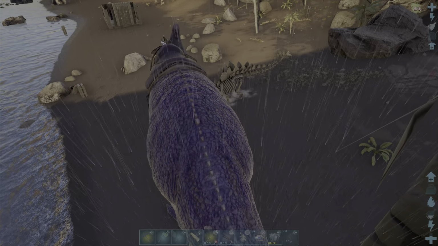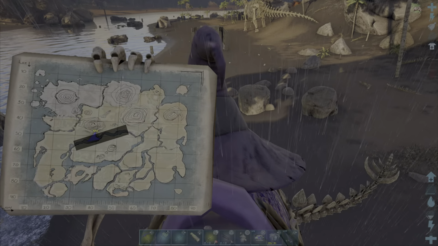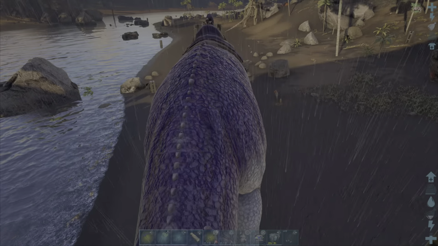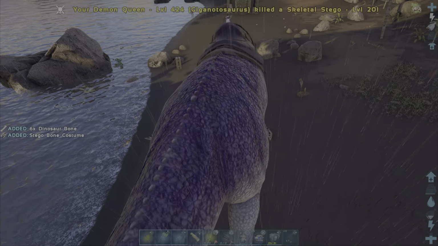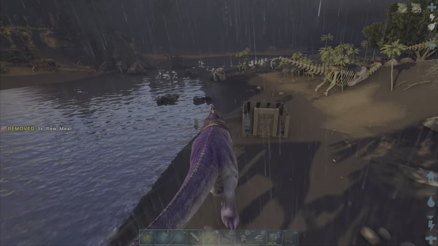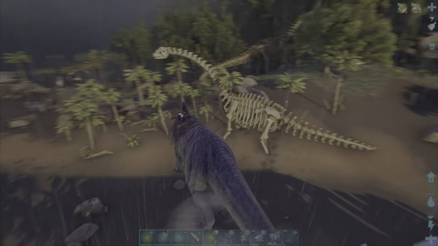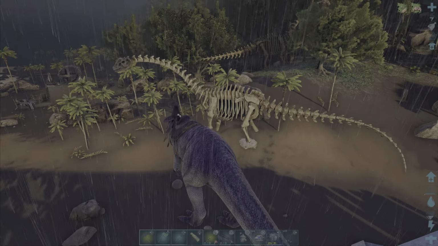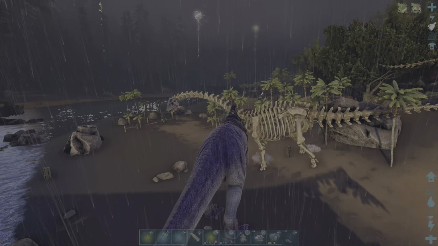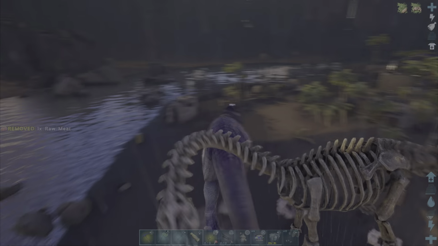Okay, I want to show you guys how to get skeletal bones, and you can see this whole shoreline right here, I'm gonna have it shaded, has got a ton of skeletal bones over here. So we're gonna go ahead and start grabbing these actually. And these skeletal dinosaurs are actually everywhere along here. So we're gonna go ahead with Demon Queen, our awesome Giga here, and go along, and I'm gonna show you guys all the ones we find here.